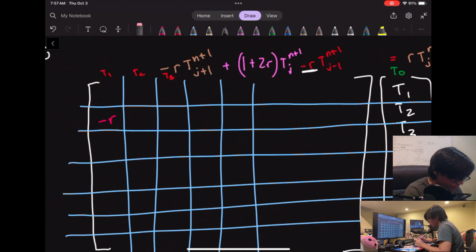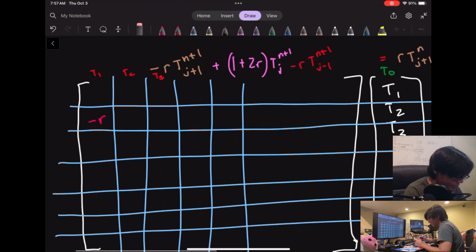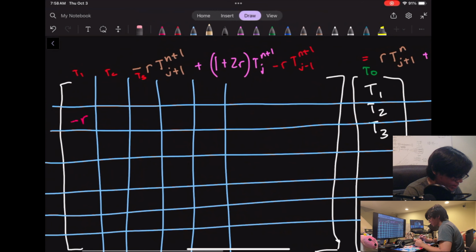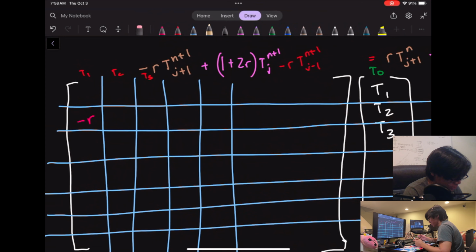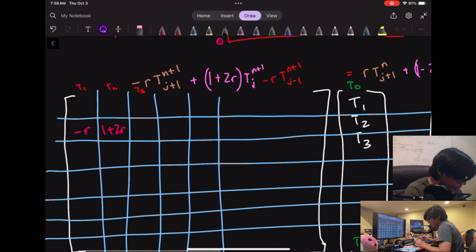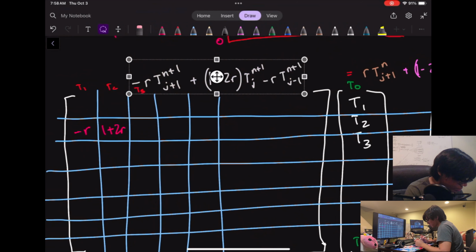Again, plugging into our left-hand expression, what should T2 be? Well, T2 is the index we're at. So J equals 2, T is 2, obviously. So at the next position, we must be multiplying by 1 plus 2R. So we'll write that down here, 1 plus 2R. And then T3 is the position to the right. I might want to move this up a little bit. So something like that.